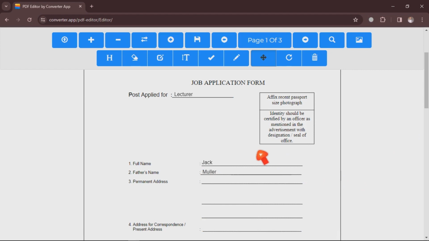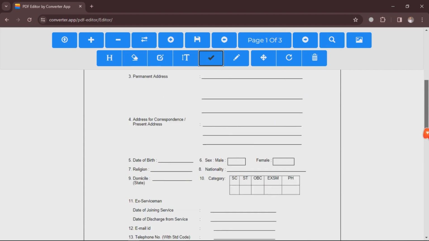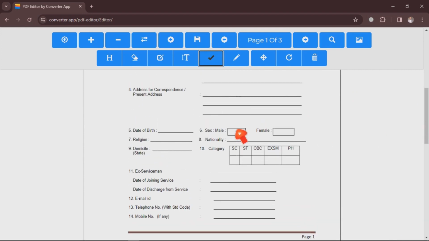Then the other thing is that if you want, as an example, this text mode, let us scroll it down. Then here sex, male or female. So by choosing this text mode, you can click it here. So now you see, let me erase this one. So like this, you can check and uncheck what you want.